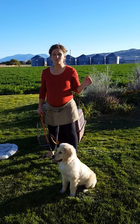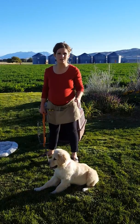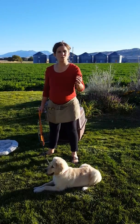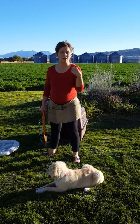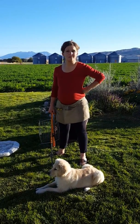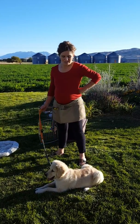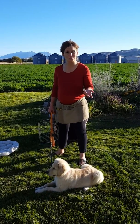I recommend that when families first get their puppies that you set an alarm on your phone for every 30 minutes and take him out every 30 minutes, whether he needs to go potty or whether he asks to go potty or not. That's just going to set you both up for success. So he gets lots of repetitions in, knows where the bell is, knows where the potty spot is, trusts you to reward him and praise him for going potty in the correct spot. So he's just not left in a new environment wondering what he's supposed to do when he feels the urge to go potty. So he's done an excellent job with potty training. Just make sure you continue to reinforce that and show him what's expected.